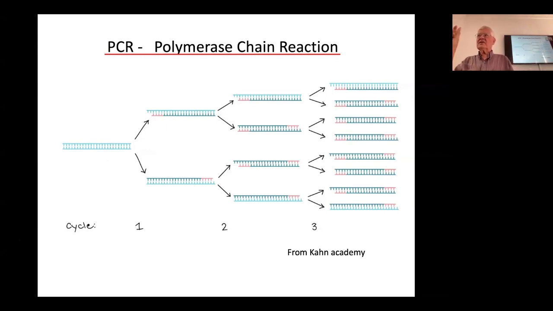The primers are an exact match to the sequence at the beginning and end of this gene. And as I said, nowadays, you can just order these. They're $5 and they arrive overnight. So it's really easy to do. So you would order a primer to one end of your gene, and you would order a primer to the other end of the gene. You make a mix of these primers, you heat the DNA, and the primers will bind to the ends.